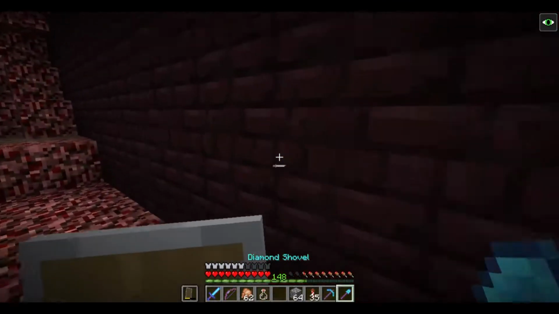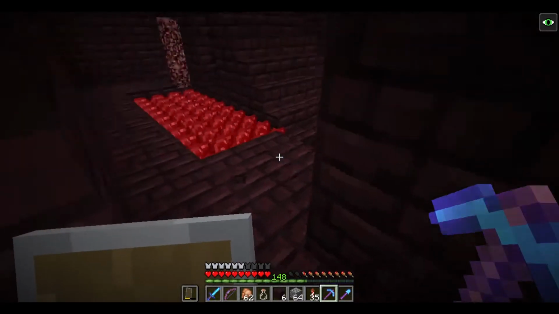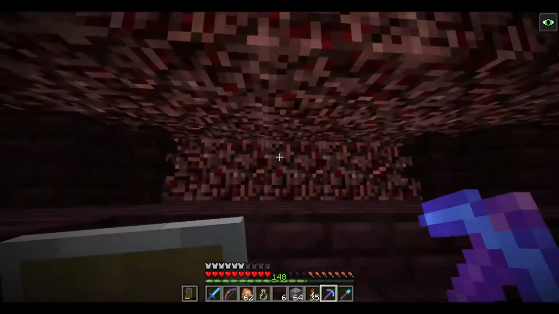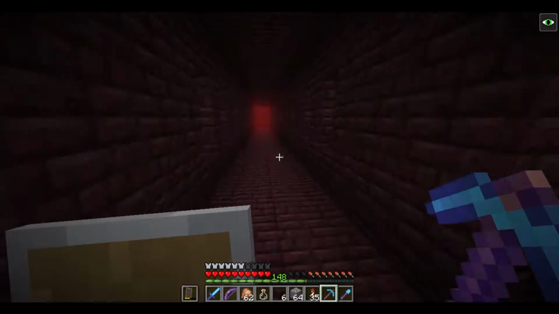And let's just tunnel in, see what we can find. See if we can get some loot and things. I don't need the nether wart. Let's head up the staircase first. Yeah, that was a good choice, because there's nothing here.